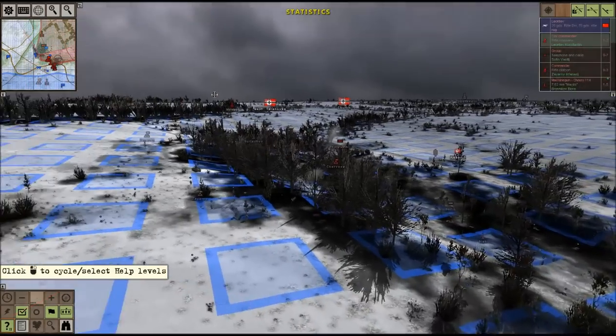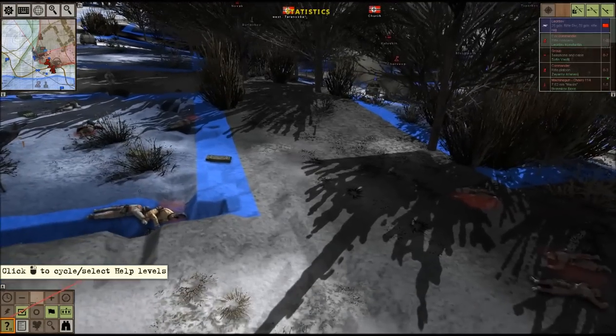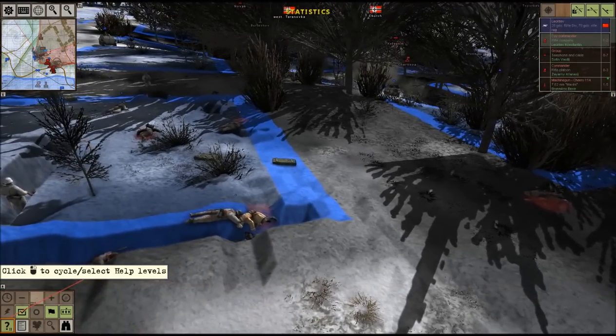Obviously try to use cover in the woods. That's how we killed so many Germans on this advance, because we had far weaker units. We're also entrenched here in this position. And as you can see, a lot of close combat happened in this area.